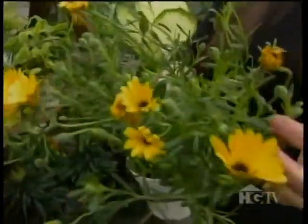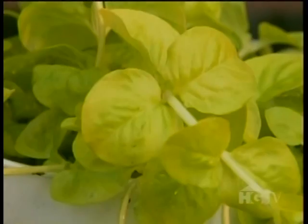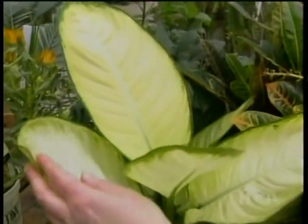We have a wonderful range of golden plants here to demonstrate the subtle differences in color. But you can also bring up the brightness of many golden plants by simply adding sunlight. Your gold plants are going to look maybe a little chartreuse or greeny if they're not getting a lot of sun. Some gold plants do actually like some shade, and they won't take really hot afternoon sun that you get like in the southern United States. But they do like some sun to bring out that real gold color.